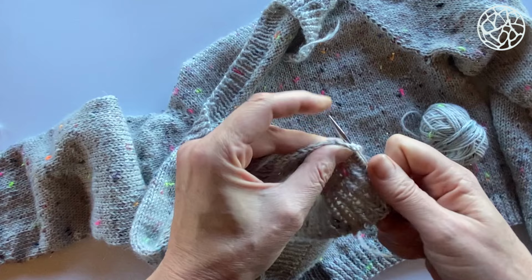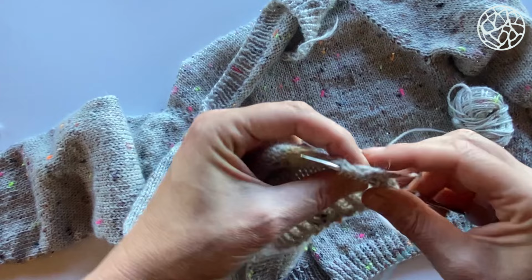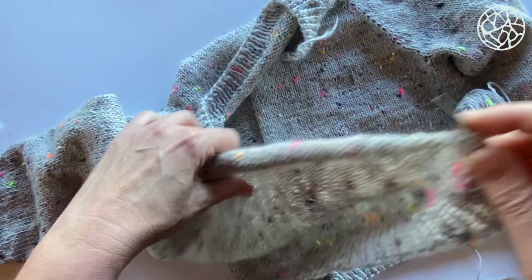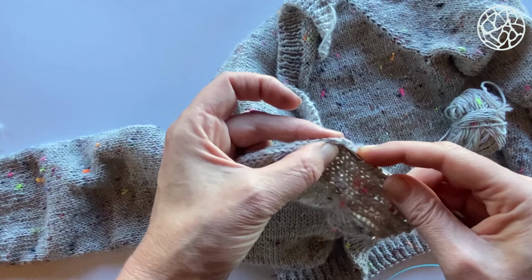So you can see there's a neat line formed here. If you're not seeing that neat line, you might need to look at where you're picking up the stitches. On the other side, you can see a seam, a line of stitches. So you're aiming for this neat, consistent effect here. If you're not getting that, then maybe you're picking up stitches from other places. So this is a good guide, just keep checking that as you go. So I've done 3, skip the 4th, and continue on.